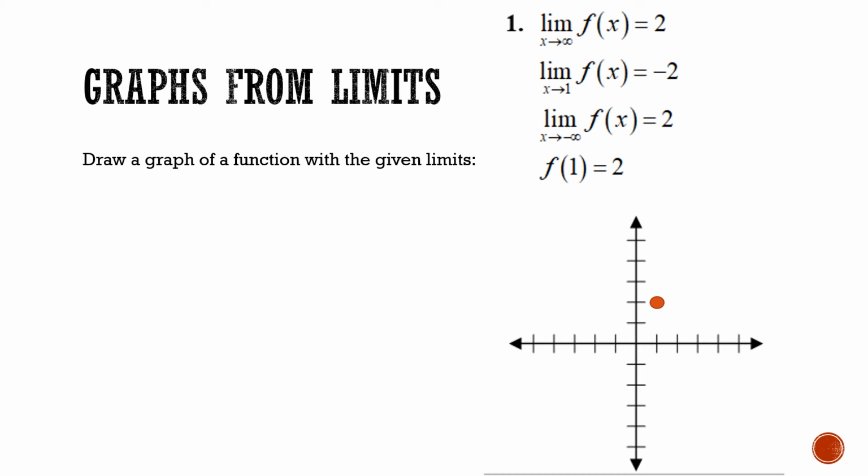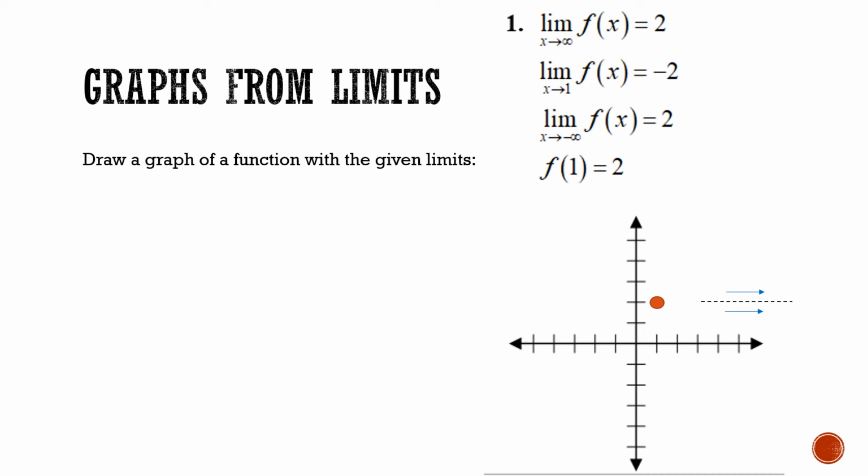The very first statement says the limit as x approaches infinity of f of x equals 2. What that tells me is that I must have something going on as I go out far right. The graph has to be leveling off to 2, which means it's probably a horizontal asymptote. So I put a little asymptote at 2, and I want to draw a little piece of a curve that's curving off at 2. I don't know if that curve is above or below, so I'm just going to put 2 little marks to indicate that's where it's going, and I'll choose which one later depending on what the actual graph looks like and how the graph actually moves.